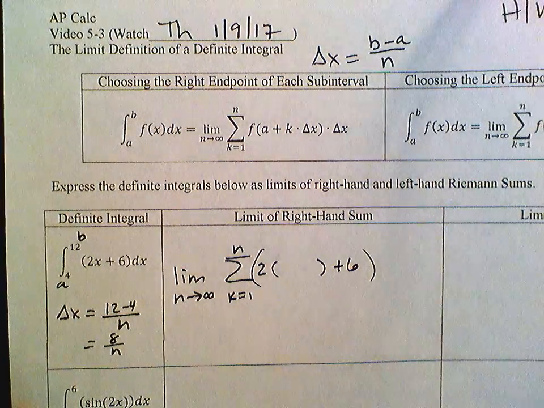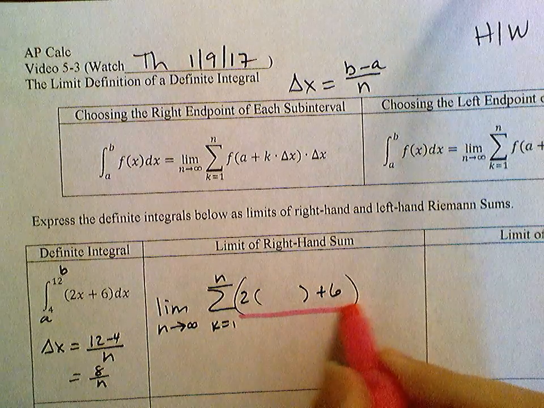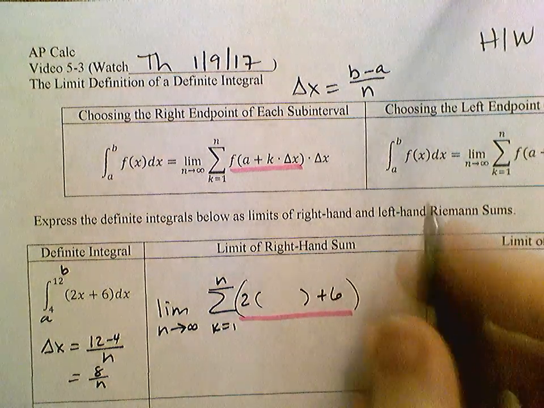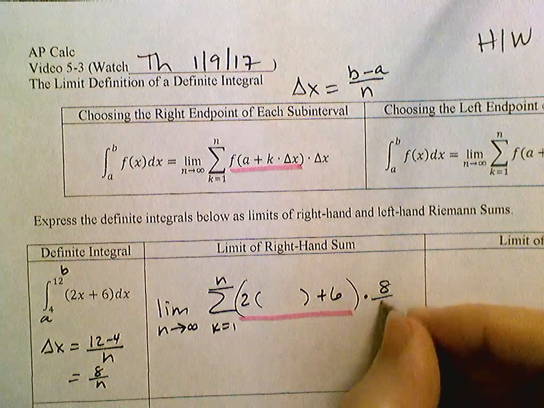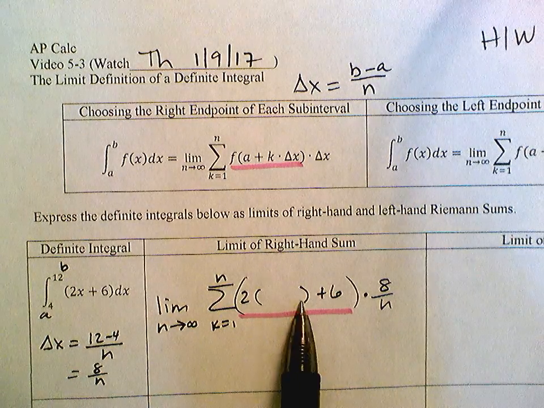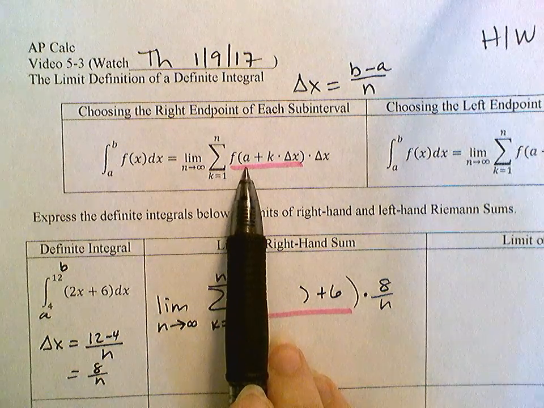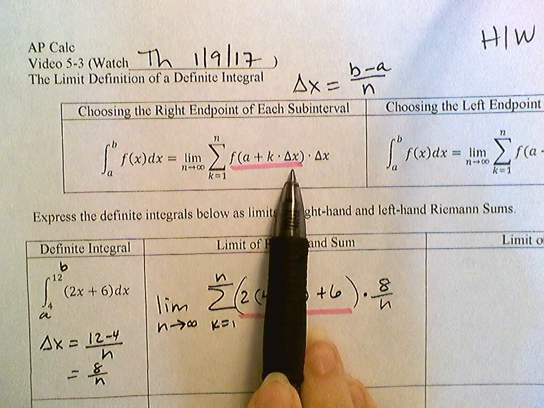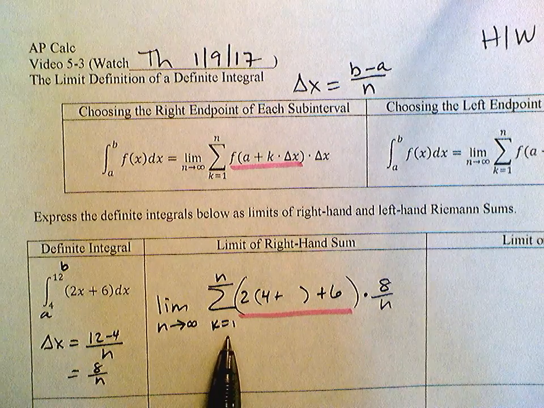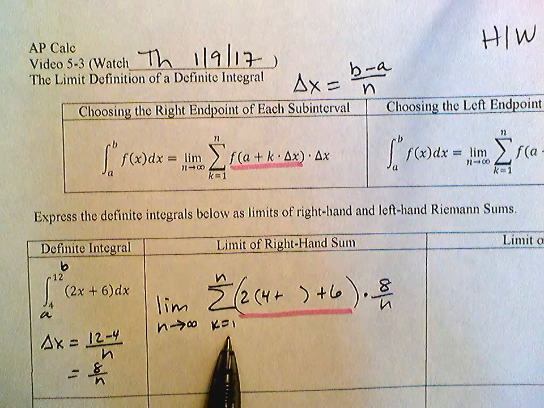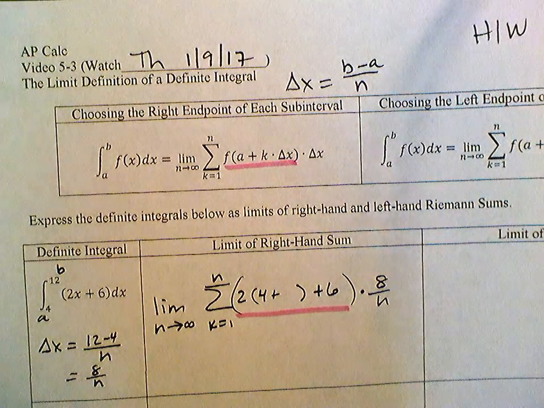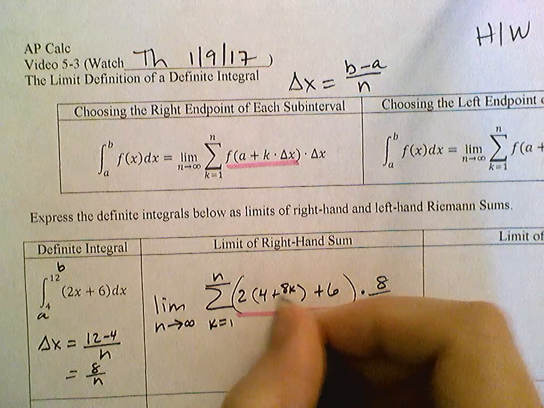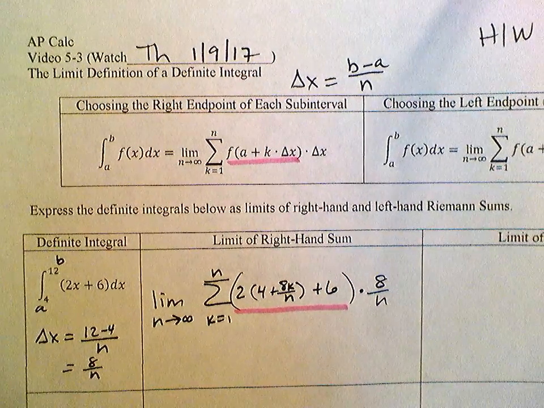All right, so maybe this will help. This part here corresponds to that part of the definition, all right? And then times delta x. So on the outside, delta x we already figured out was 8 over n. Okay, now what has to go inside of here? The input of the function is going to be a. So what is a? In this case, it's 4. So 4 plus k times delta x. And guys, k is a different number for each term of this sum. So we're going to leave k as k here because it's going to change for each term of the sum. So it's just going to be 8k over n. And I know this is probably confusing, but you really will get used to it.